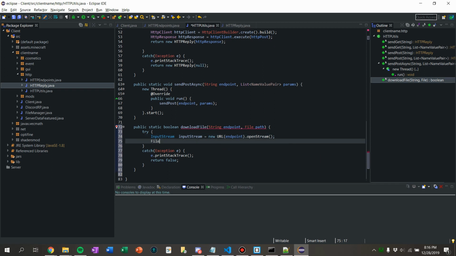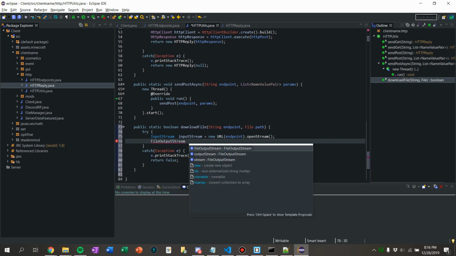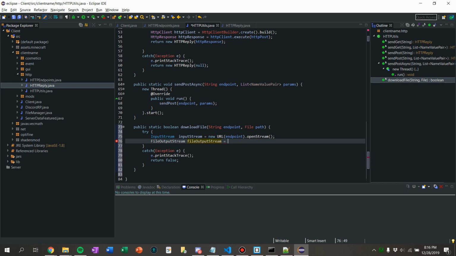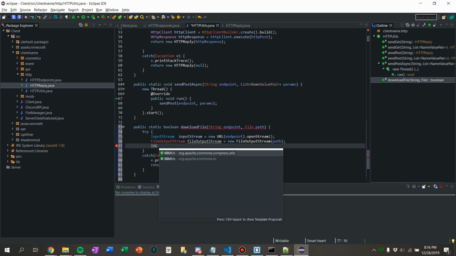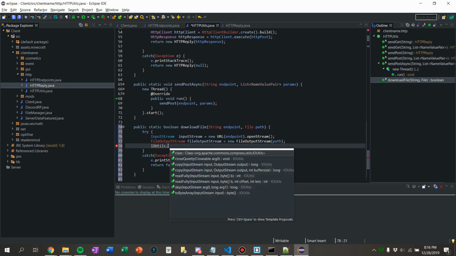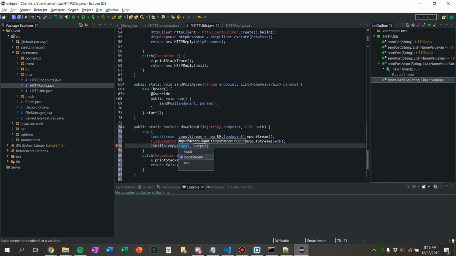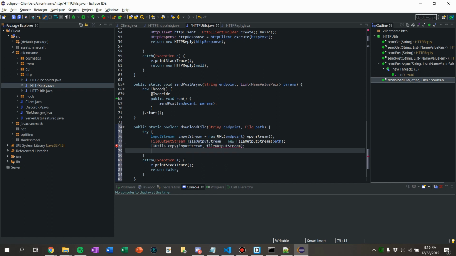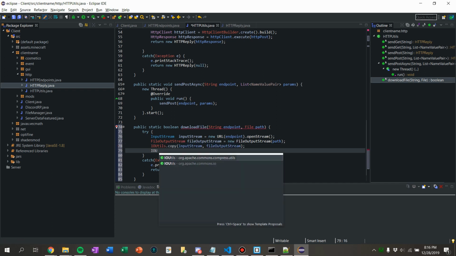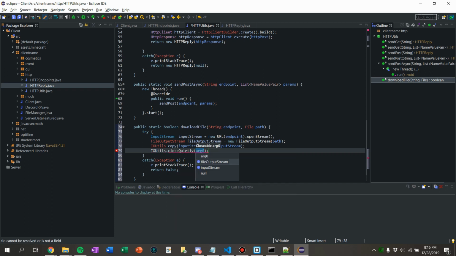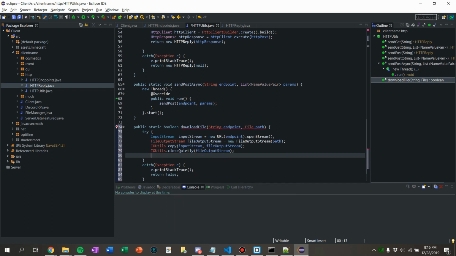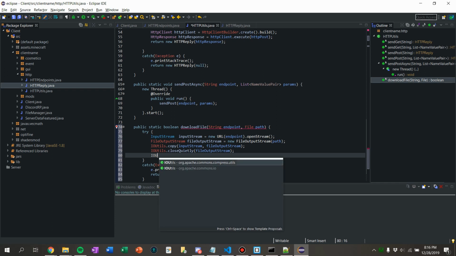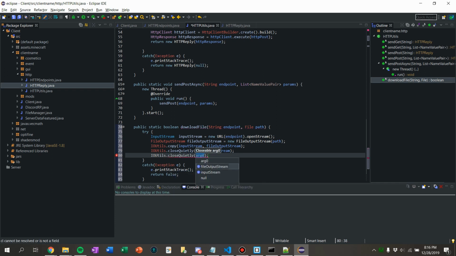Then we're going to say file output stream equals new file output stream and pass in the path. We're going to say IO utils dot copy input stream output stream, IO utils dot close quietly output stream and IO utils dot close quietly input stream.